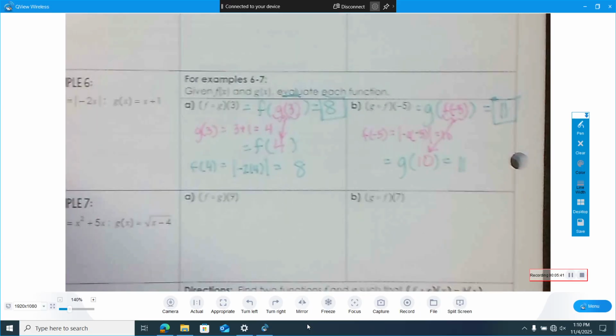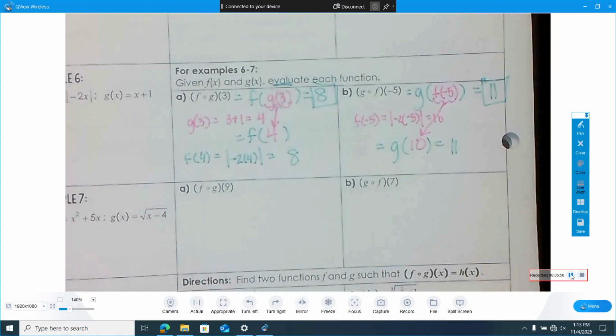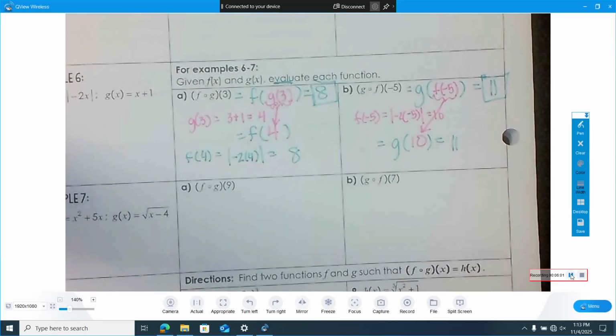Let me go to the computer. So I'm going to pause the recording, and I'm going to show you a couple on the computer that you're going to see. So I'm going to pause this. All right. So now that we get that, let's go back, and now we do the more algebraically intense things.